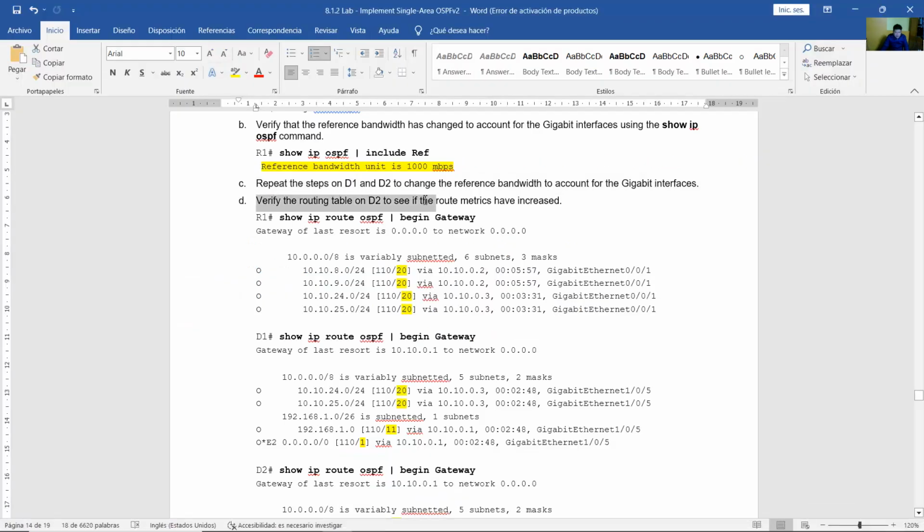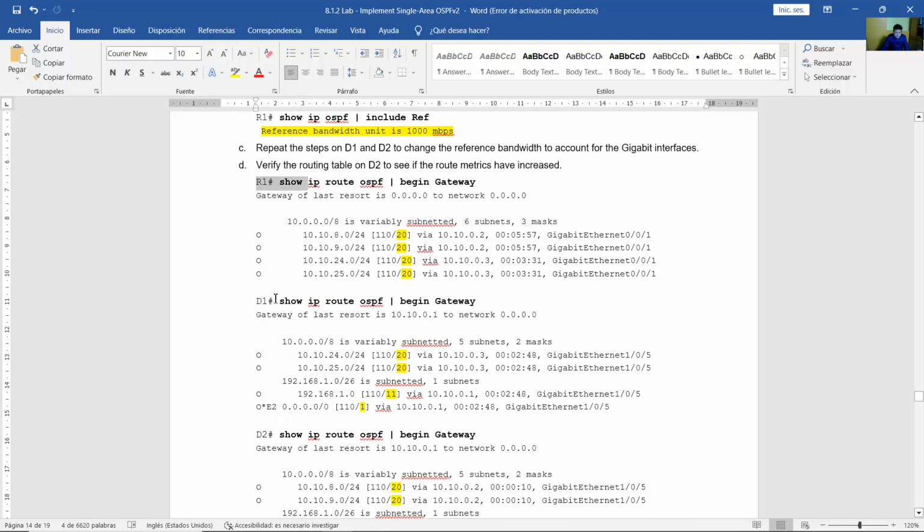Verify the routing table on D2 to see if the route metrics have increased. Show ip route ospf on R1, D1, and D2.